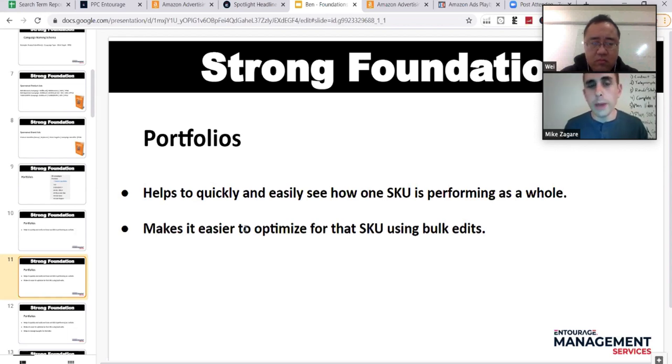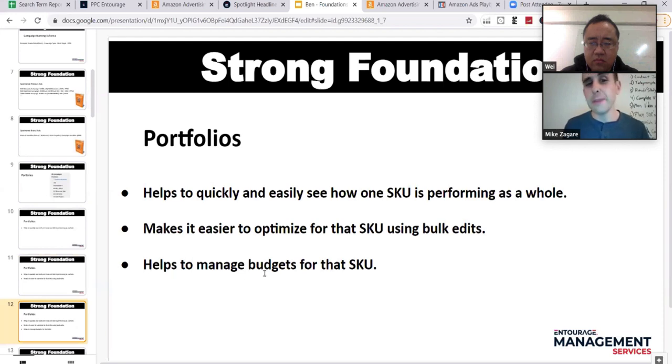And we'll get more into this in the future once we dive into the margins tool. But the margins tool will show you the breakdown of the true ACOS. And the portfolios will also help you to organize that information so that you can know the true ACOS for that portfolio. All right, that's a little bit more advanced, but the point is it helps you to organize things.